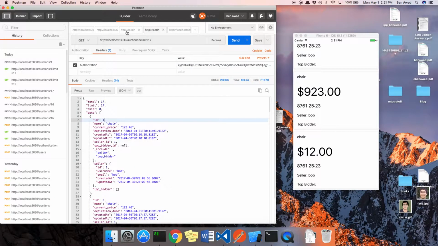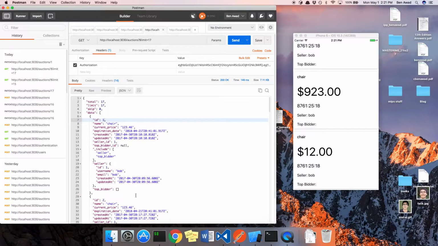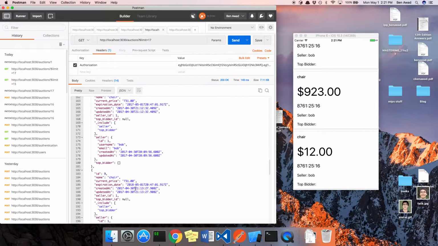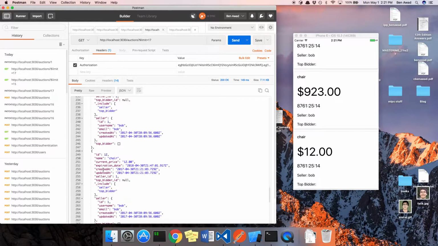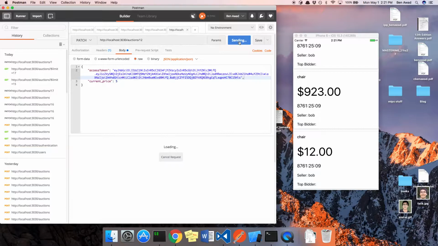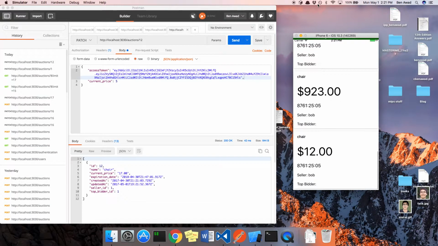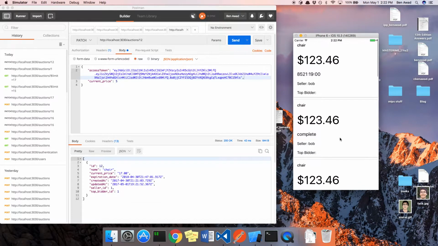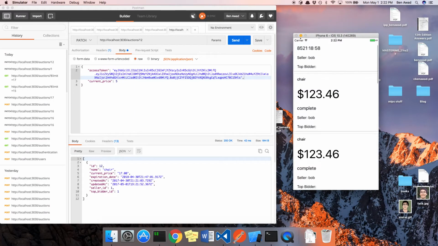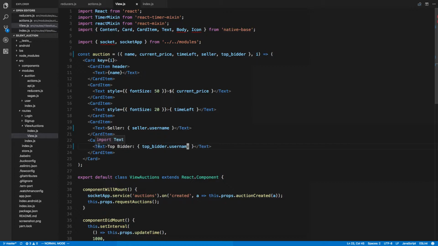How many do we have? See if we can find that. Here we go, it has an ID of 12, so let's bid on that. $5 more. So now we should see a chair for $17, hopefully. And maybe I just have multiple chairs. So you notice how this doesn't show all of them. That's because it's paginated right now, and we can actually ask the database for more.